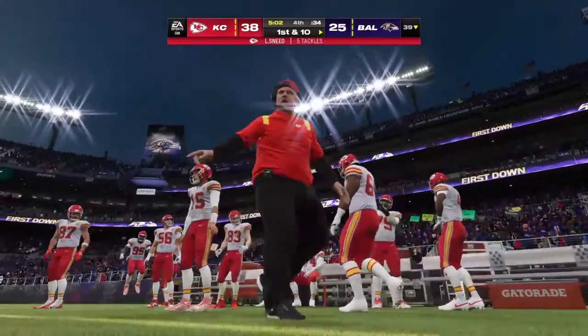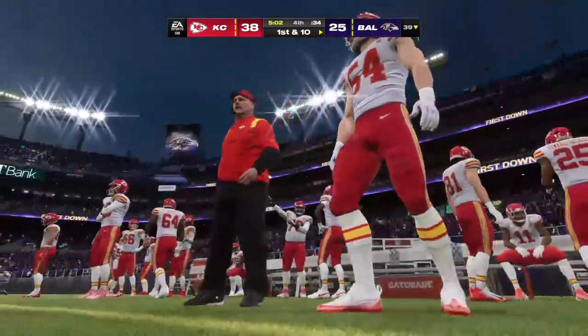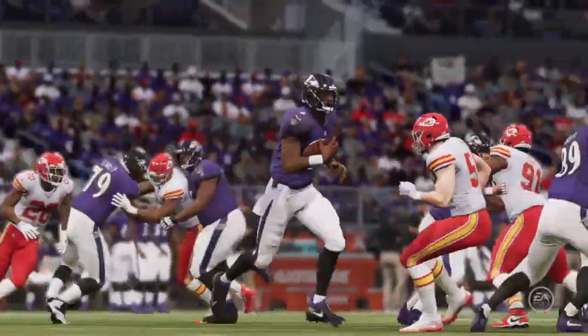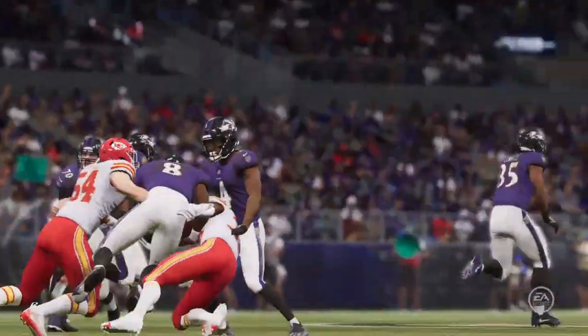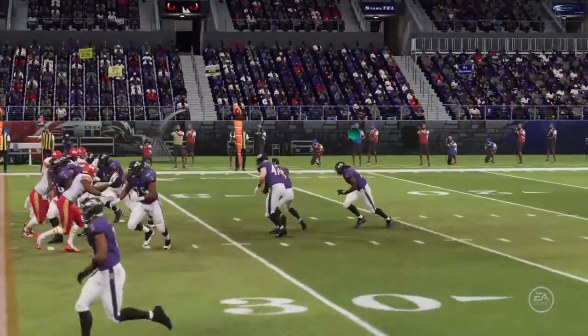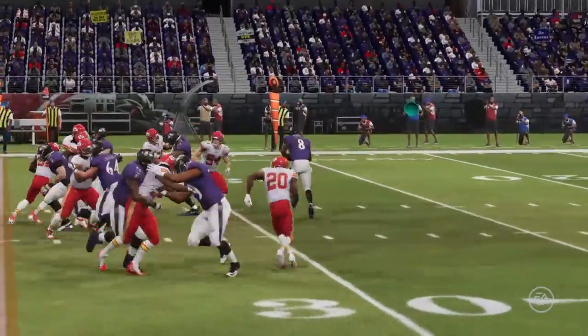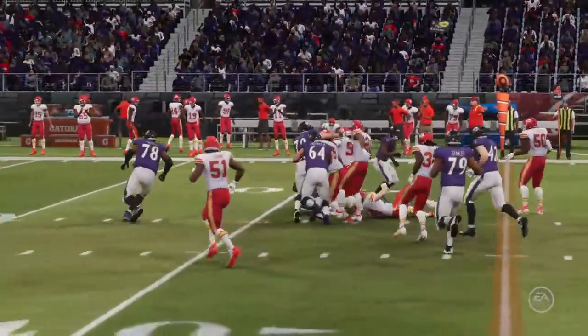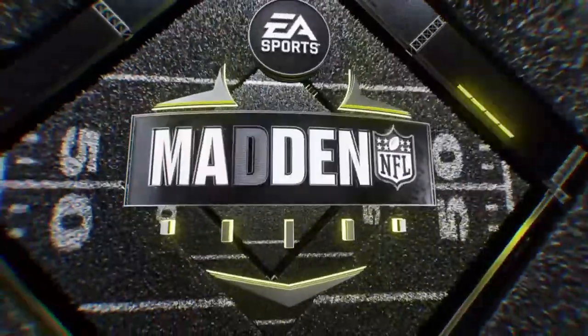Well, that's the fear any defense has when the quarterback gets involved in the running game. You don't usually account for him, and he's hurting them today. Yeah, he's been very involved in the running game. Defensively, when you've got the coverage good downfield, how do you account for him, though? Occasionally, you start to spy him. Take someone that's the same agility, who can dance with him, run with him, and try and keep him in the pocket. Yeah, it'll be especially critical here as we come down the stretch in the 4th.